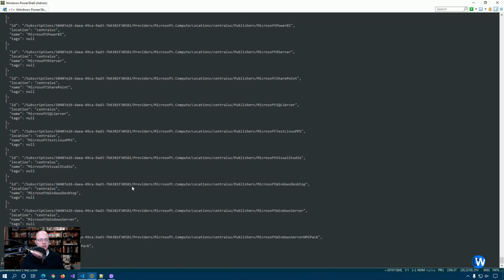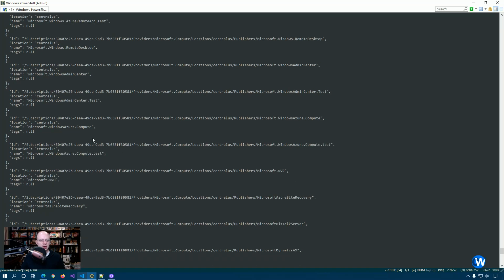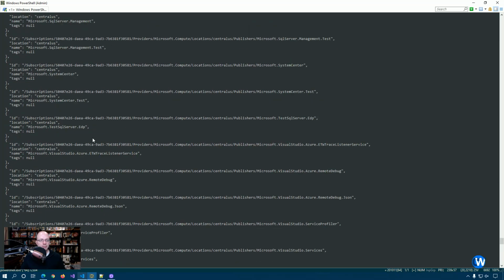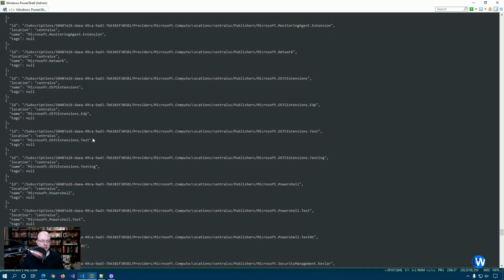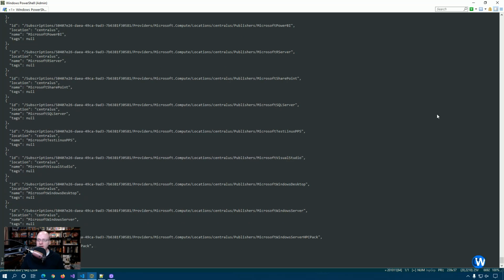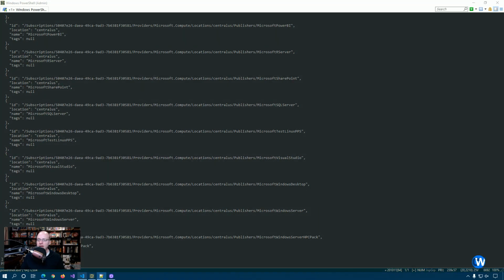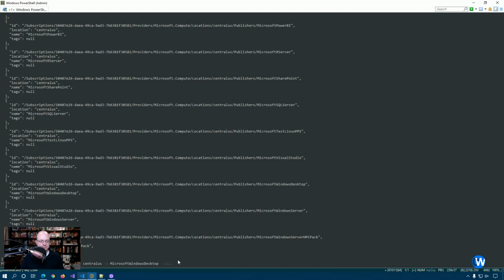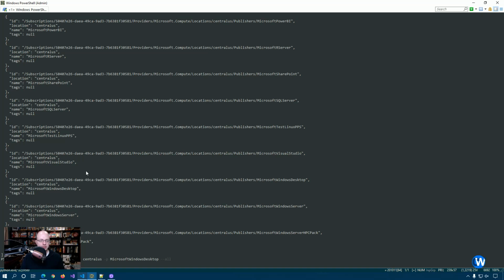And once we hit enter, it should give us a big list back, right? And this is going to be all kinds of stuff that falls under Microsoft, not just operating systems. So we want to narrow this down a little further, and I'm going to paste in another command. And so this is going to get us a list of images that are available in Central US that fall under the product Microsoft Windows Desktop. And you see here you have a name, Microsoft Windows Server, Microsoft Windows Desktop, and so on. We just want to look for Microsoft Windows Desktop.